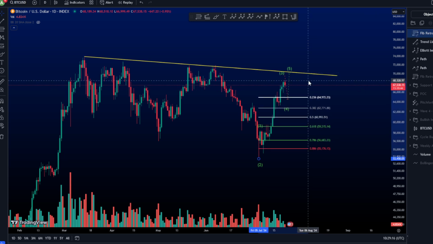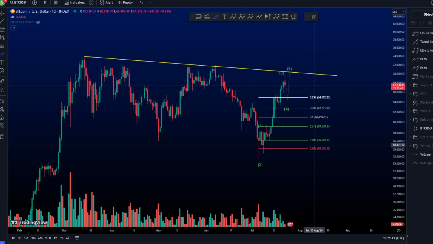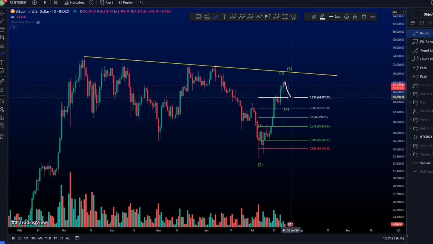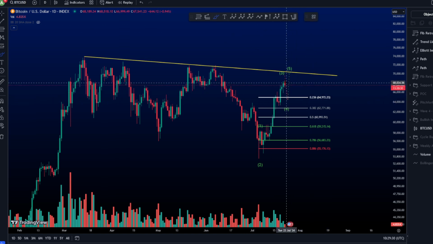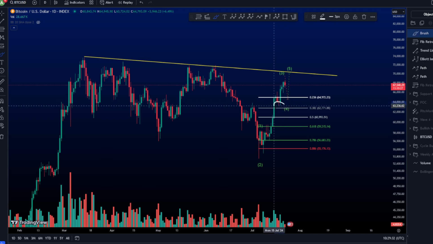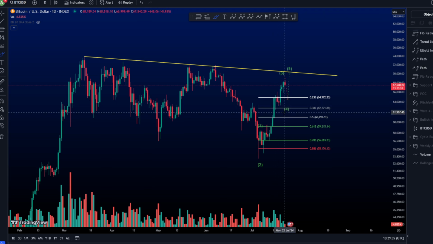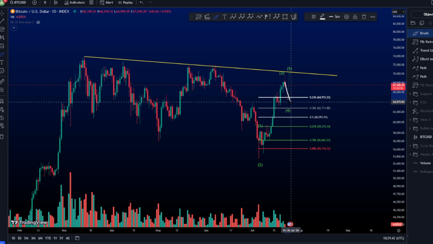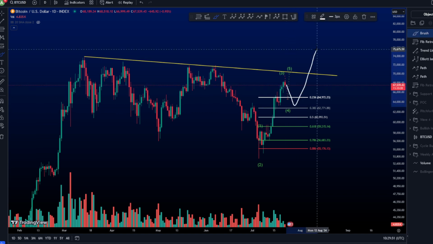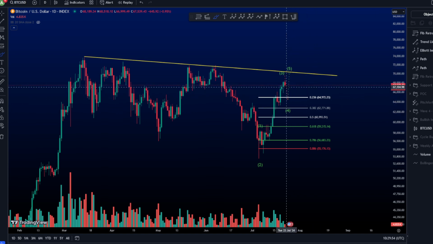And by the way, wave 4, sorry, I used the wrong Fibonacci. Wave 4 might go to 0.23 Fibonacci, which is at almost 65,000. Or if we got a stronger downside, which I prefer, to be honest, for a healthier market, because I believe also when we have double 1, 2 and double 4 waves, the second 4 wave should go down around the first 4th, to make a stronger, healthier bullish market.